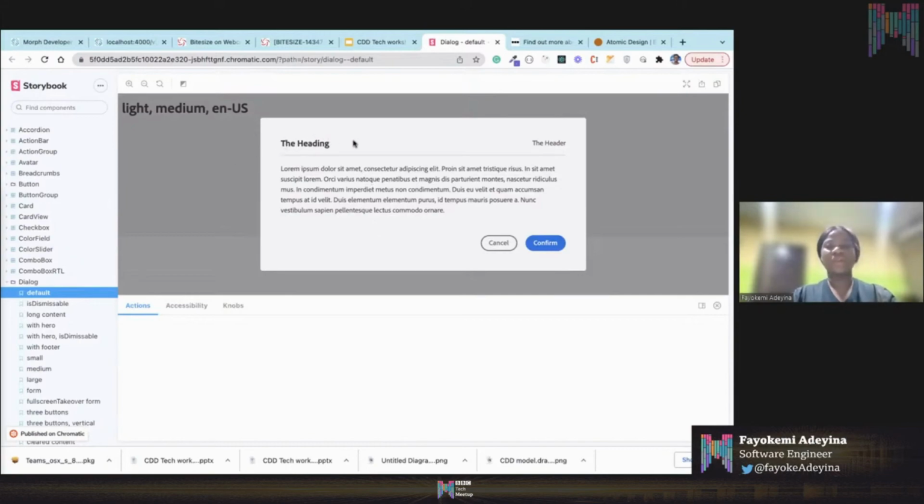All you need to do is supply the heading. Of course, the heading is going to be based on what you want to give it, and the body based on what you want it to have. Also, if it wants to be very perfect, this should be reusable buttons from your component library, not a button that you already created. This should be part of your already existing buttons, which should be a different component. So you can say this is like two components, but yes, it's still a reusable component, even though it's combining two things together.